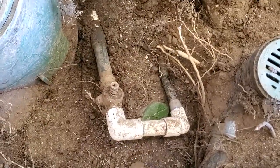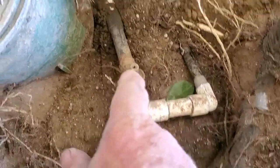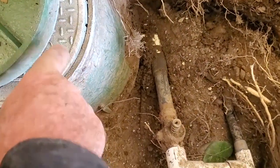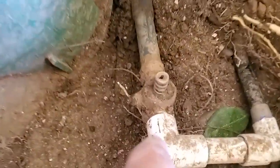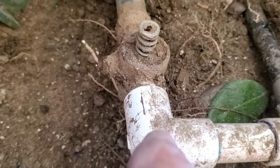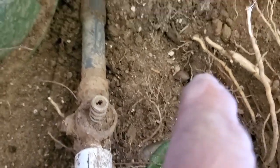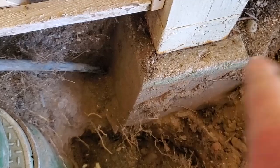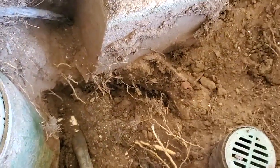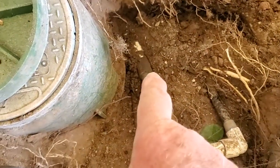I dug the valve box out, and it was here. I had no idea what was in it. And I see that this valve here, number 7, the piping comes out and goes to this defunct pressure regulator, I guess, ancient thing, and then converts to drip, goes under that concrete and to here. It may tee off under here, I'm not sure. At least now we know sort of what's going on and can create some kind of plan of attack.